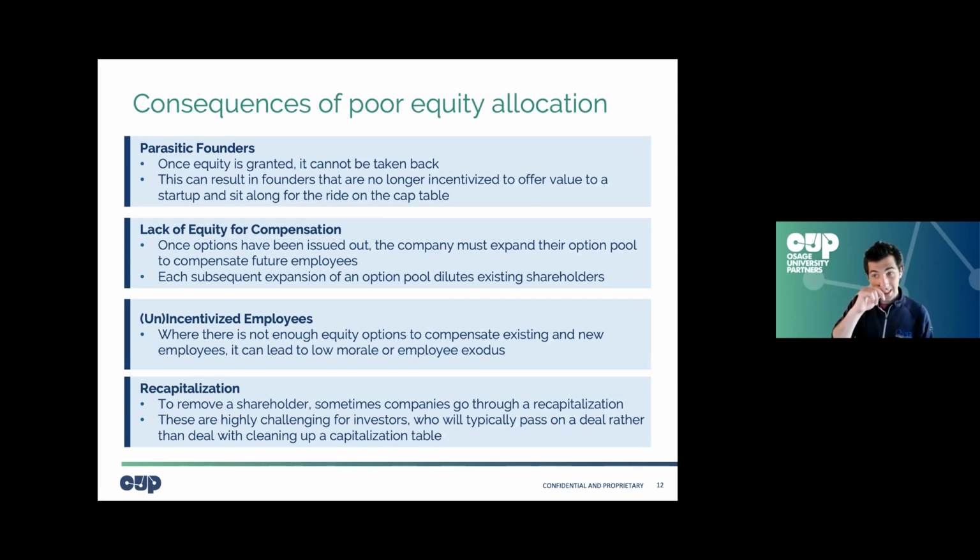So if you don't get it right, it's an issue. If you don't allot the right equity to the team at the founding, there ends up being a lot of ill will across the board. Once you grant equity, it's really hard to take it back. I'll get into this later, but I'll harp on it here. All equity should be vested. So whether you're a founder or a first employee, there should be vesting on your ownership.